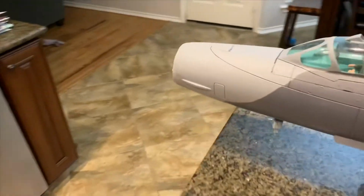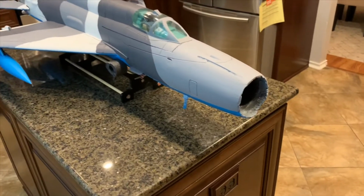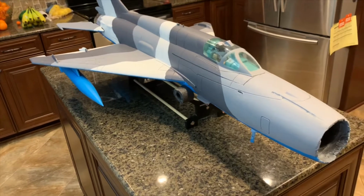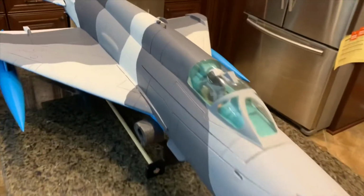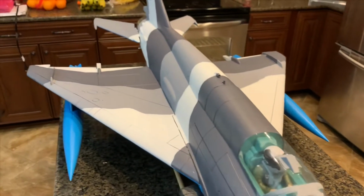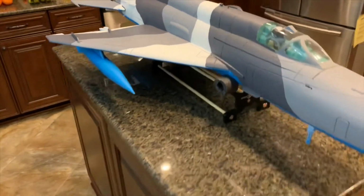I get all the parts for the nose cone tomorrow. I gotta do all these repairs up front. It doesn't look great, but it's gonna look better. So tomorrow I get the landing gears and all the extra plastic tidbits. And then I'm gonna end up doing a little bit of bronze here, like some of the other models I've seen online. But other than that, plane's looking pretty good.